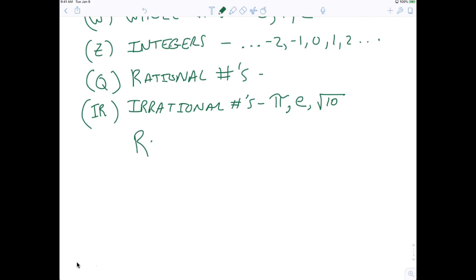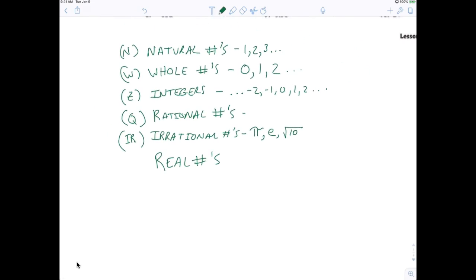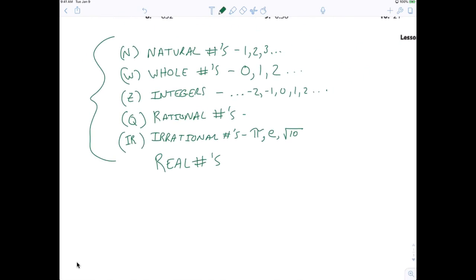Now, the last one is the real numbers. Believe it or not, every single number here is a real number. And I already talked to you a few minutes ago about imaginary numbers. When you get to Algebra 2, they'll separate the two sets of numbers into imaginary and reals. Right now, the only numbers we know about are the real numbers. We don't know anything about imaginaries. In the future, you will, but right now, you only know about the real numbers. So right now, real numbers are just all of the numbers. Any number that you can say is called a real number.